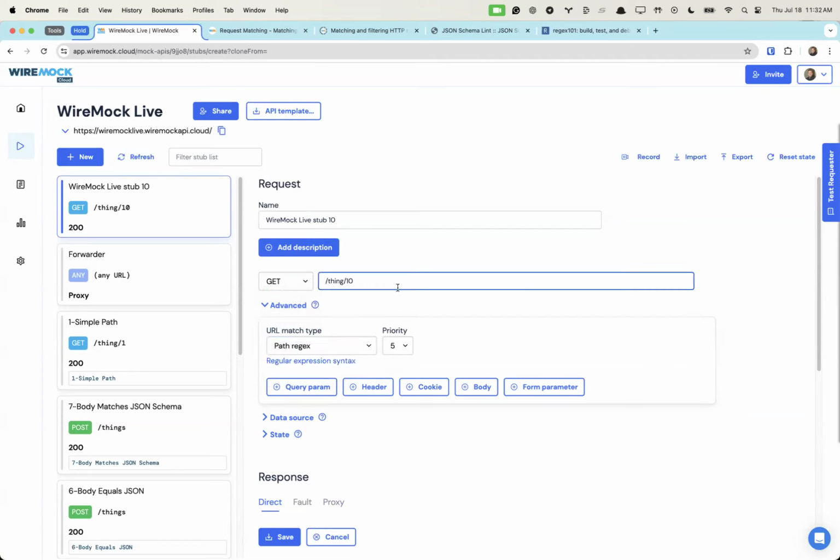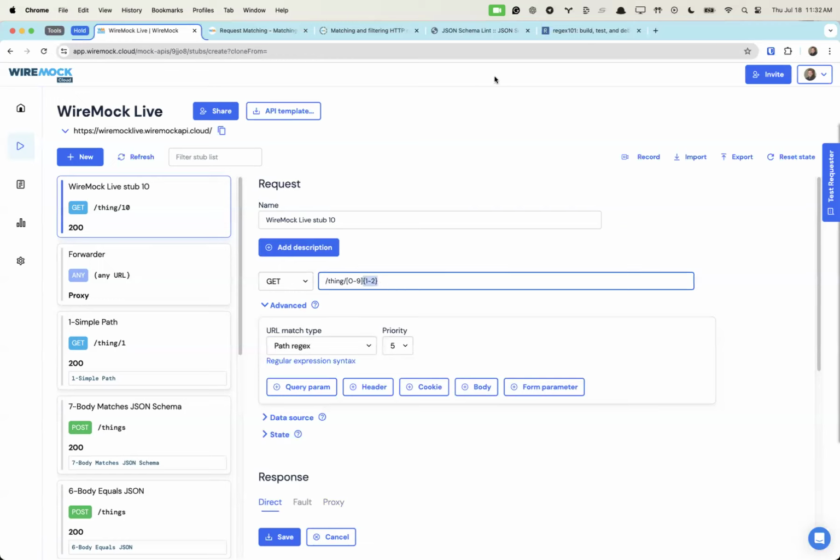And in the case of being able to blend the both together, there really might not be a need for that, because if we're doing something like this, we can represent this 10 like I showed before as a regular expression where we can say up to 2 digits or 2 digits there, right? So maybe 1 to 2 digits there. And that is actually mimicking the same thing as using a path template in this case.